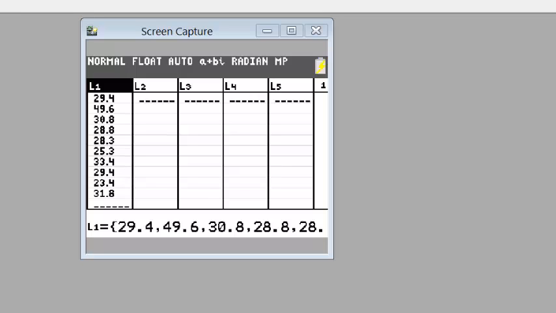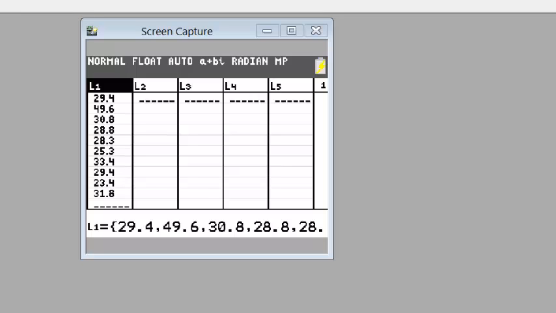The first thing you're going to do in order to enter data into your calculator is turn it on. Then I need you to hit the Stat button. After you've hit the Stat button, your cursor will be sitting on Edit, and what I need you to do next is just hit Enter, because that's what we're going to do in order to enter data. Now, I already had some data points in my list. Some of you might have data in there, and if you do, this is your sequence of steps. If you don't have data in your list, just go ahead and key the data points for problem number 73, so you can walk through this with me.